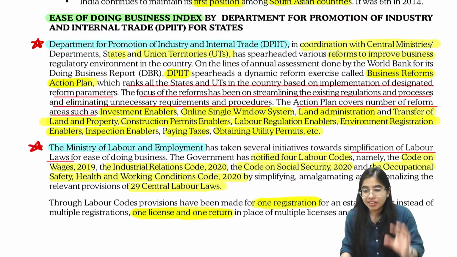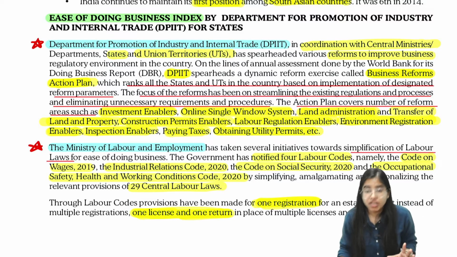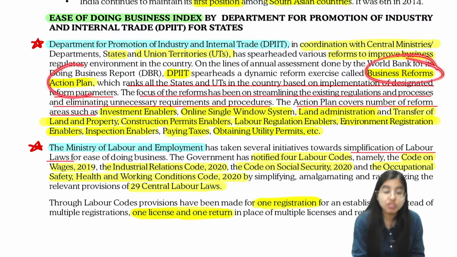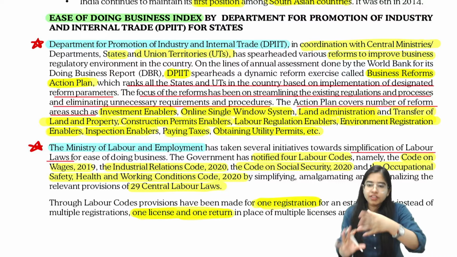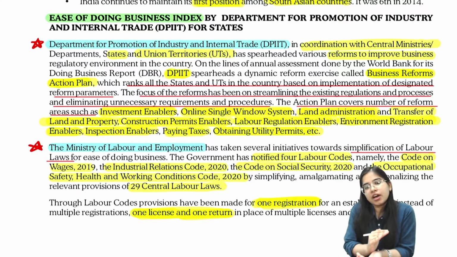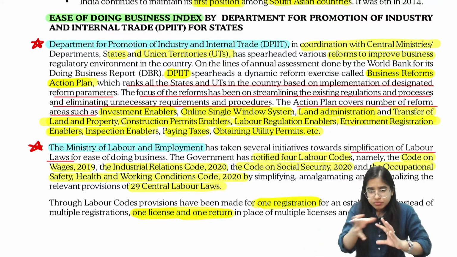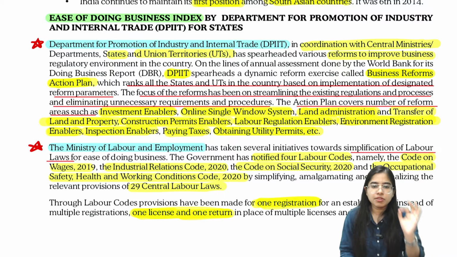See, I told you in India now there are a lot of unnecessary procedures, unnecessary requirements, which are a waste of time, waste of money. Some laws, some rules, some regulations, some process are very complicated. So what is the main purpose of this reform? The main objective of this reform is to redefine this process, reduce and eliminate unnecessary process, change the existing process and make it a very effective process. So this was the main objective of this business reform action plan.